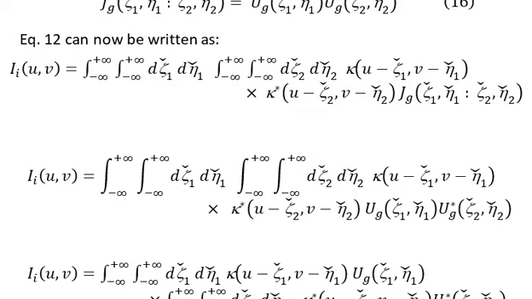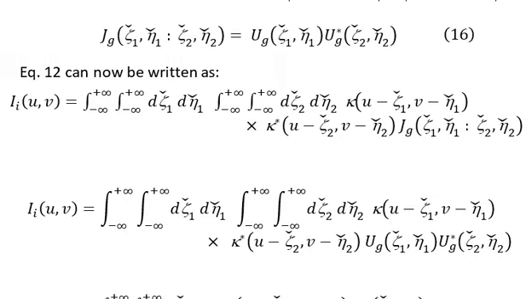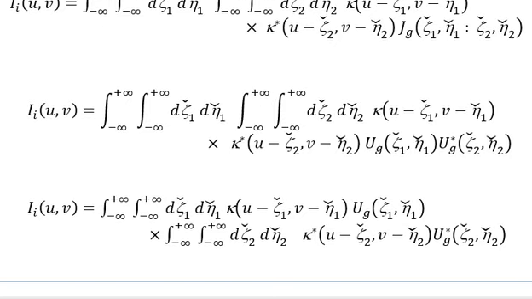But you know that in the second expression we have replaced the Jg by the quantities taken from equation number 16, that is for the case of coherent imaging system. So the second expression, this one for the intensity at the image plane, is for the coherent case, in which there is no time dependence on the quantities Ug and Ug, the complex conjugate of Ug. These two quantities do not involve time.